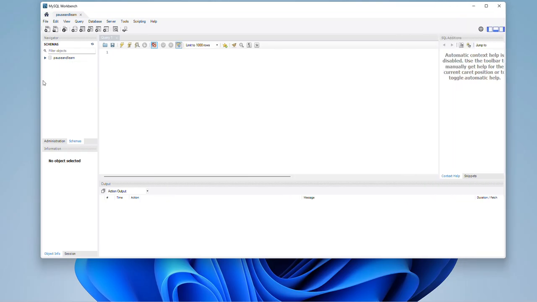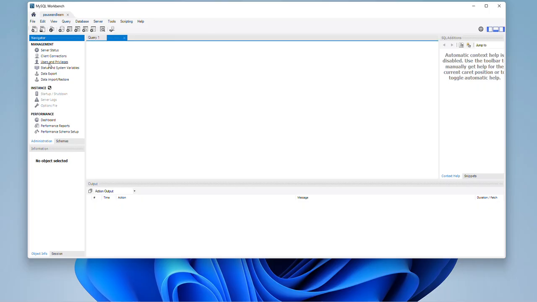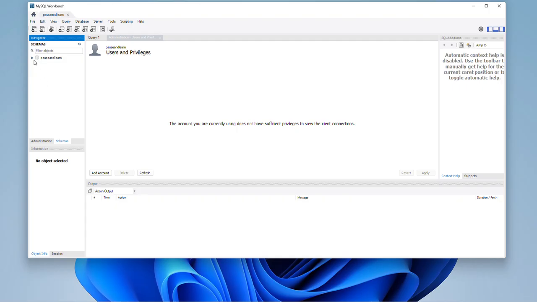So now you can click on the administration button here and go to users. It should tell you that the user you are currently using does not have sufficient privileges to view the client connections. Now let's go to schemas, and you can see that you can access only the pause and learn database that we created.